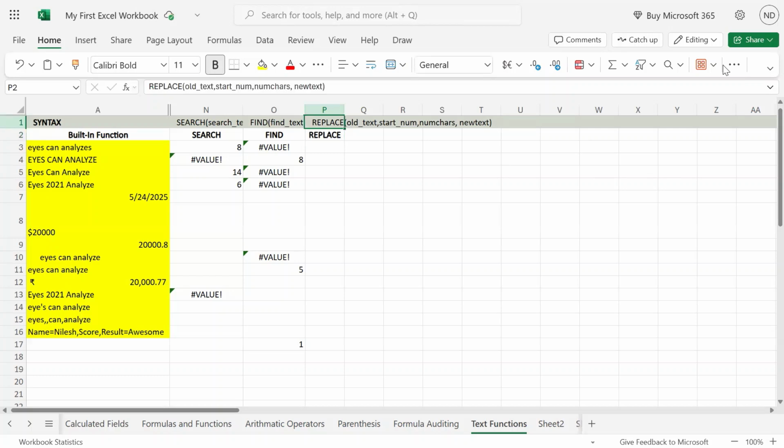Then you have new text, which is the text that will replace the characters in the old text. So this is the general format.